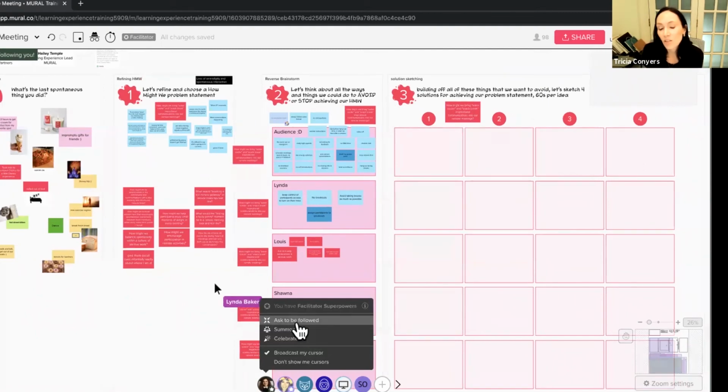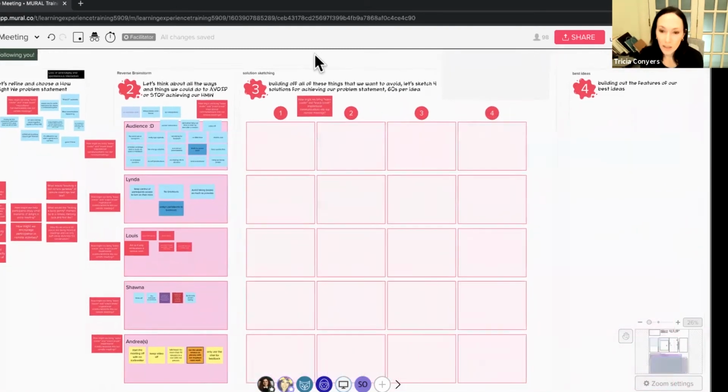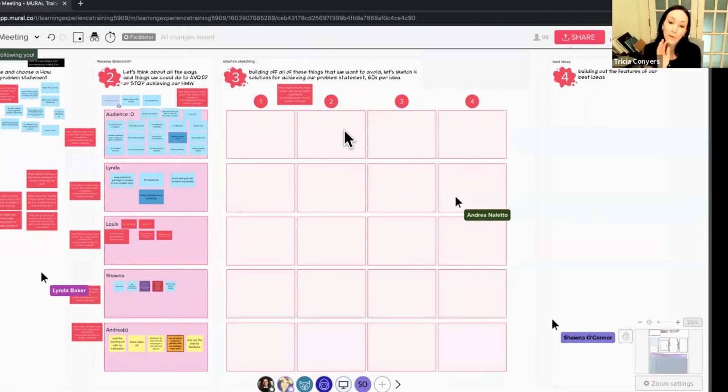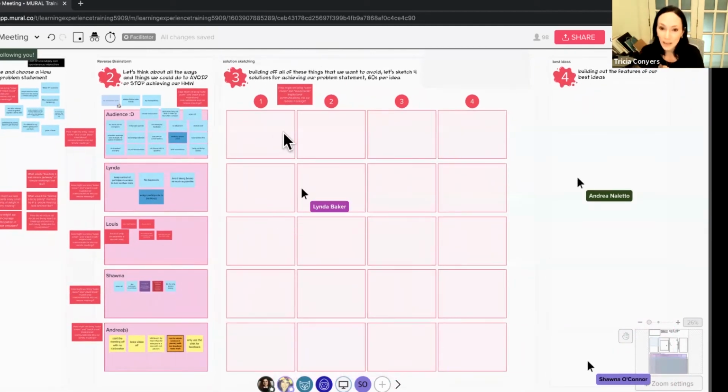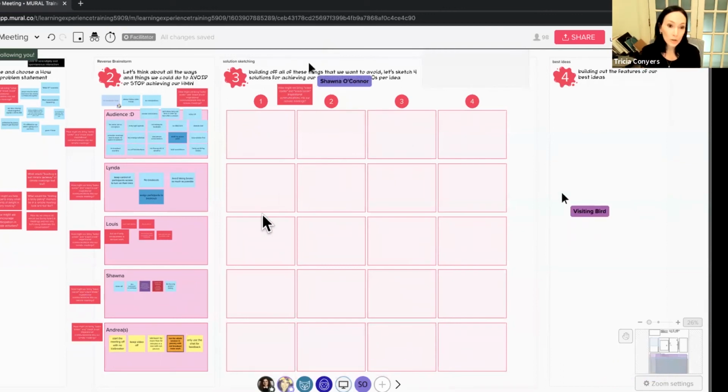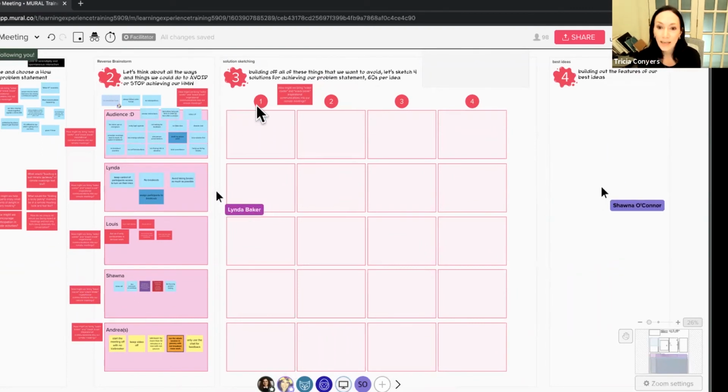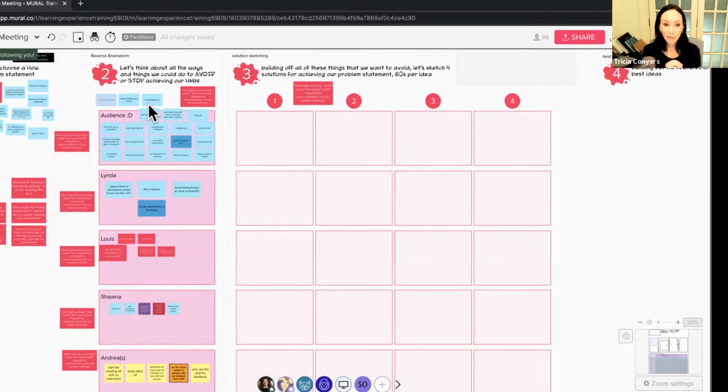So you've got here, moving across in a horizontal way, 4 sketch pads that have been laid out for you. And we're going to sketch 4 different solutions for how we could create those water cooler and snack break inspirational moments in this remote environment that we're in. So we're going to think about 4 different ideas.